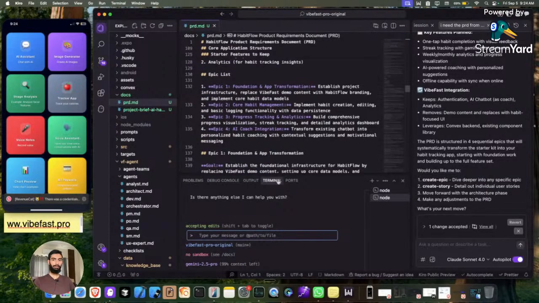You have our epics over here. Foundation and app transformation. This is the really basic stuff, nothing special. It just gives it more of an app look rather than this template look that I have right now.